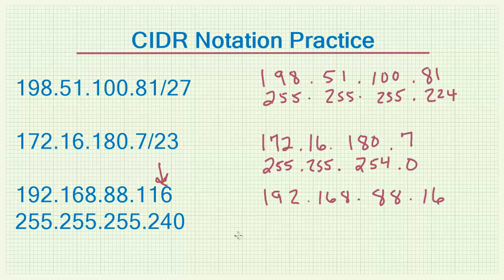So how do we do that? Well, again, just take the bit weights starting with the most significant bit going toward the least significant bit of that last octet and just add them up until you get 240. I'm not going to draw the first 3 octets in binary because we know they're all 1s, so I'm just going to write them in decimal. And this last one, I'm going to write in binary. So there's a 1. That's the 128 position. There's another 1. That is the 64's position. And there is another 1, and there is the 32's position. And then there is another 1, and there's the 16's position.